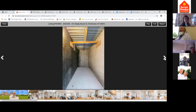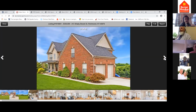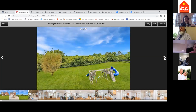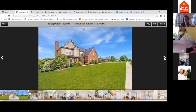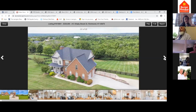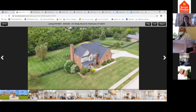Little storm shelter area. Again, a little bit of a sloping backyard. That's sort of typical for Madison County. I live in Madison County. Standard deck, standard patio under the deck. Does back up to the trees. Our subject house has an almost 2-acre lot that has some really nice woods in the back. You didn't get to see that in the photos previously, but all right, looks like they just got a bunch of outdoor.